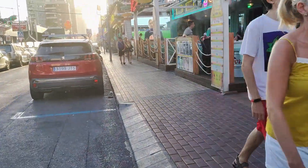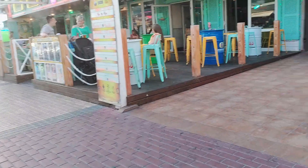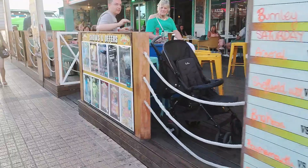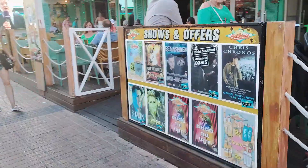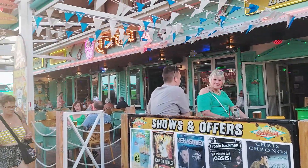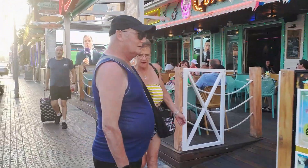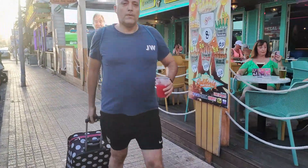Cabaret acts start inside the Hotel California venue at 4.30pm, except at the weekend when showing live football matches takes priority until 8 o'clock in the evening. From then on you can enjoy a selection of drinks offers as well as some of the best entertainment in the resort, with all genres of music covered — from rock, pop and soul to disco beats, crooners and musicians.